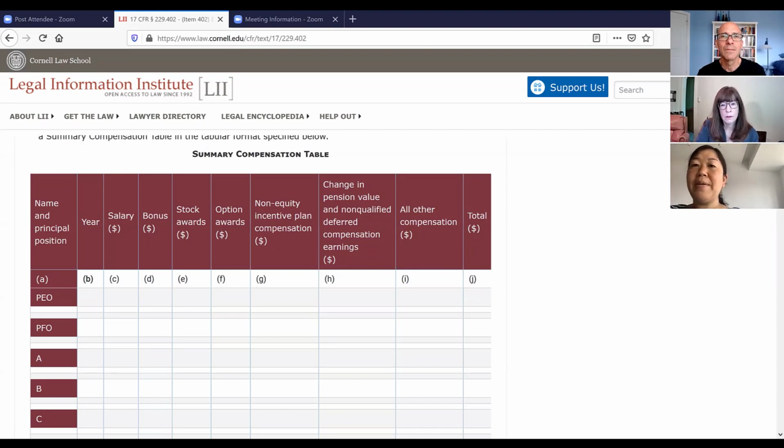Although if it turns out that the person, for example, received an equity award electively, you would actually provide the full amount in the salary column, but then by footnote disclose that the salary was essentially received in another form. There are some details around that, and if those are your facts, it would be worth looking at a little bit more closely. But what you report is salary that was actually paid.